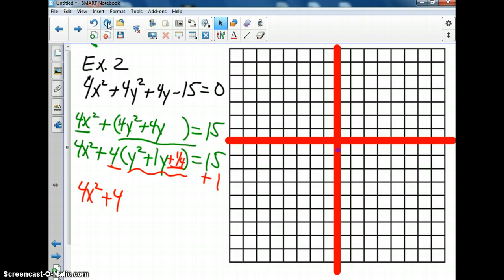Can you factor the y neighborhood? Yes. So it's going to be y plus what? 1/2. Right. Remember, the trick is just take that 1 divided by 2. It's 1/2. Y plus 1/2. That's what you're going to see. There you go. Okay. And then that's going to equal, right? How much is that going to equal? 16 is right. Okay, so we got that. I'll write that down.